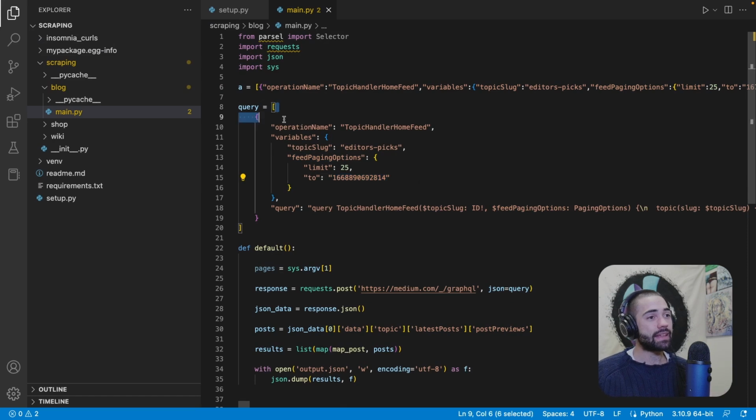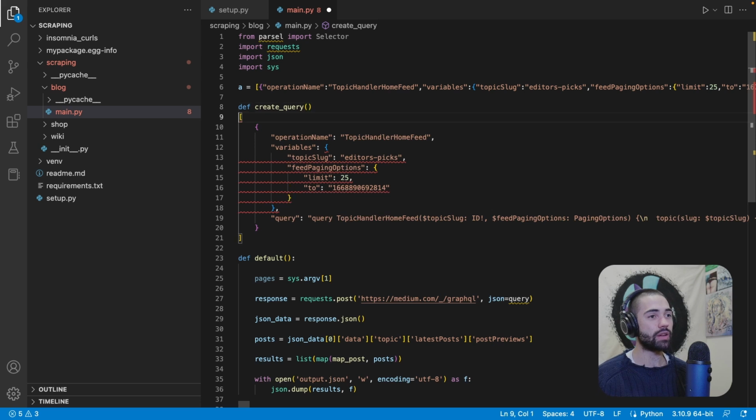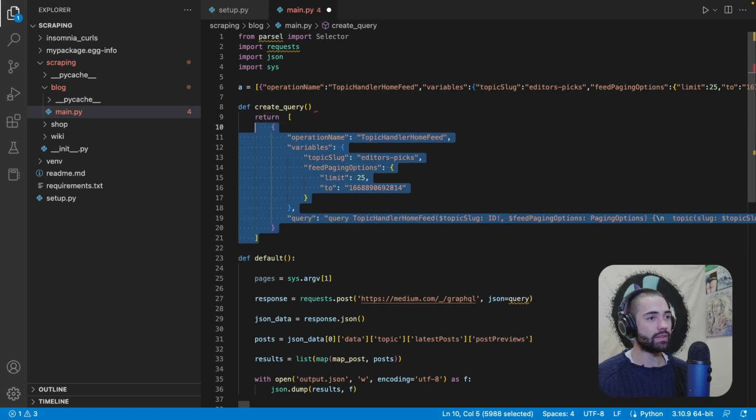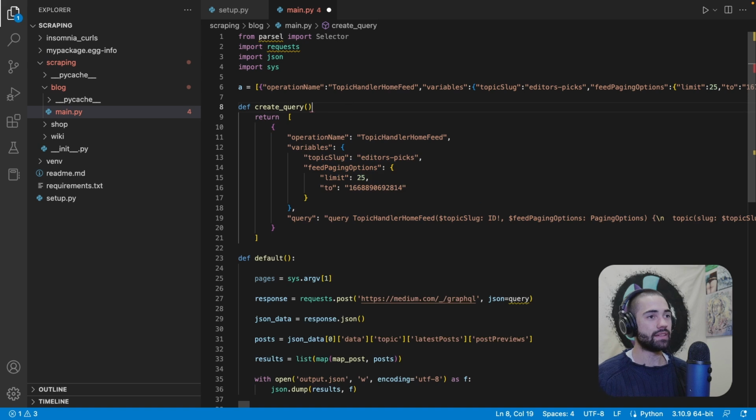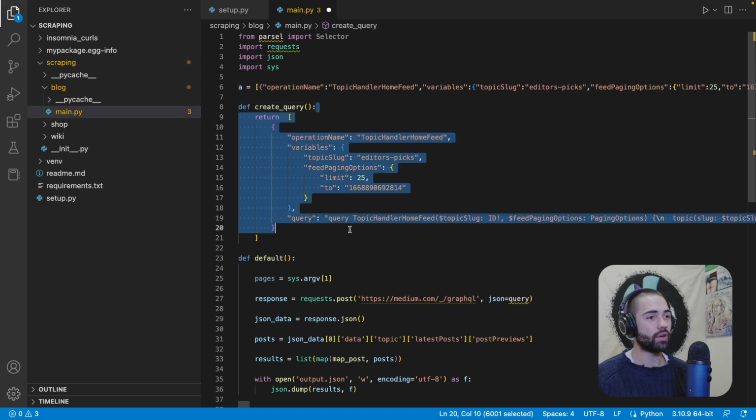This is the only thing that we want to change from this whole malarkey over here. So let's change the query to be a function. We're going to define a function, create_query. This is going to be a function which is going to evaluate to this. So let's return this value from the function. We will indent this. The rest of this will need to be indented as well. This will need colons to define the body of the function.